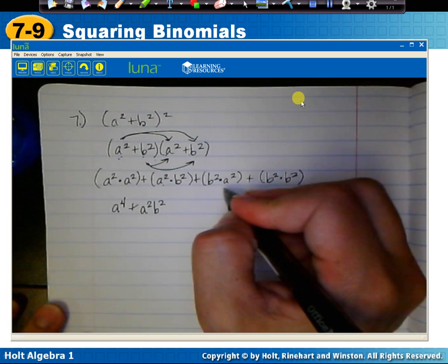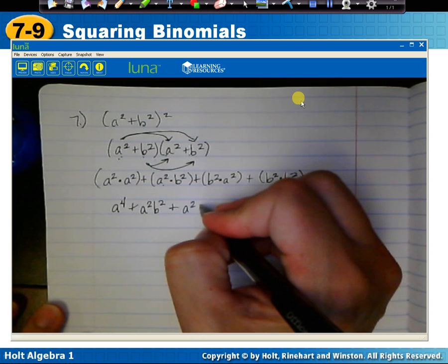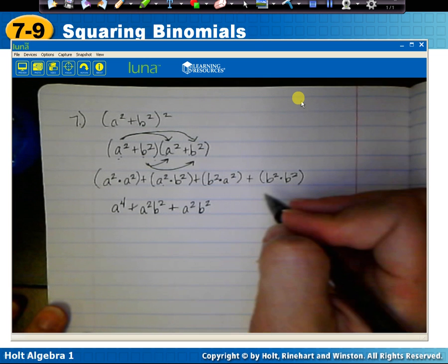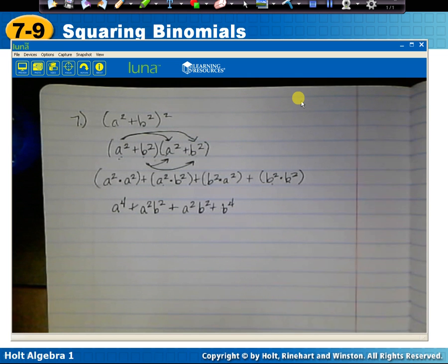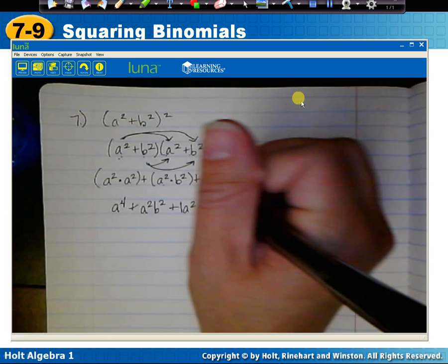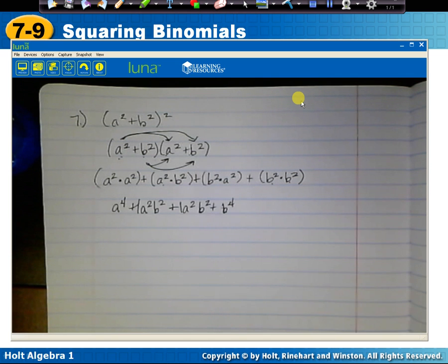Here I have b squared times a squared, and again, I'm going to list those in alphabetical order and say a squared b squared. And here I have b squared times b squared, and that equals b to the fourth, because when I'm multiplying and I have the same base, I'm adding. So the only other thing that I want you to do here is to go back and put a 1 in front of your a squared b squareds, because when we're adding, we do a whole lot better if we put a 1 in front of our variables, because we know that we're actually adding those together, and we don't get confused and think that we're multiplying or anything crazy like that.